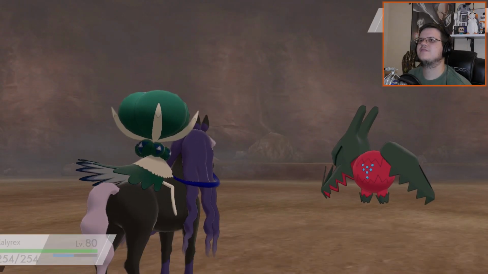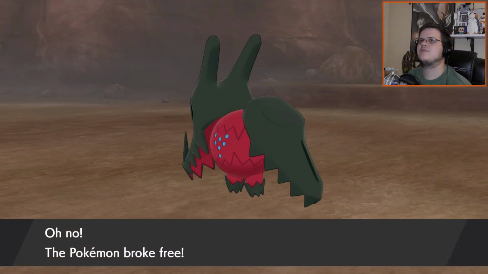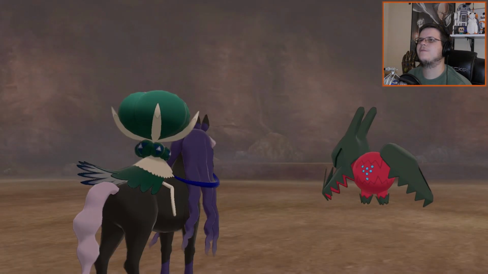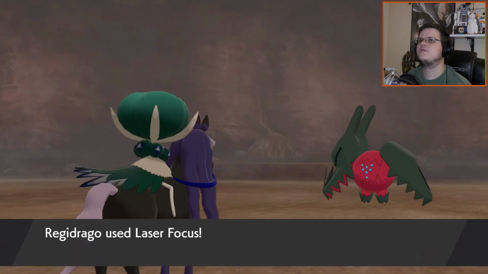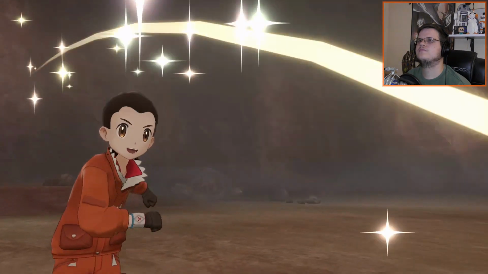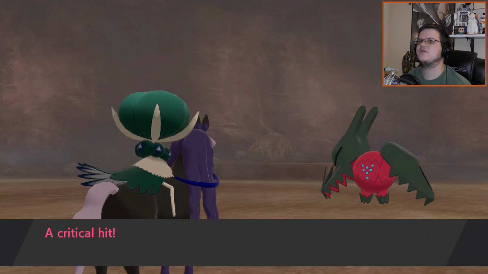Doesn't affect Calyrex. It's using moves that don't affect me anymore. It's running out, and I'm running out of Pokeballs. And patience. It doesn't affect Calyrex. I think we're in the phase of the battle where it's going to start killing itself. Yeah, it's alternating between laser focus and hammer arm now, which means it's run out of other moves to use. Or not. It has Dragon Claw. Still has Dragon Claw.